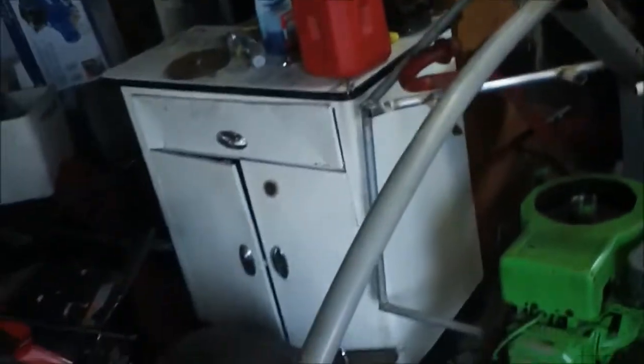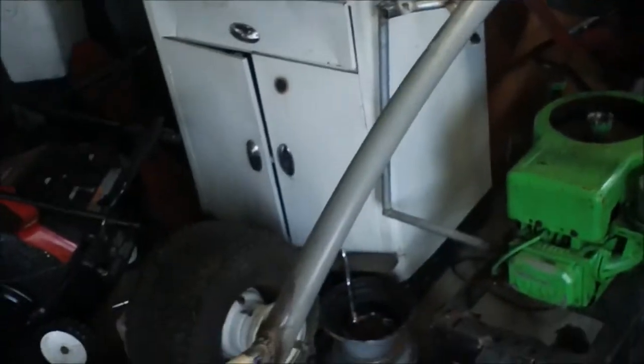The next update, you'll probably see the rear end cut off and getting rebuilt, and I'm going to be working on this exhaust. I have to cut it and reset it up so it will fit, but after I do that, I'll have an exhaust on this bitch. I was going to make this a different update, but I thought I'd just show you guys now.